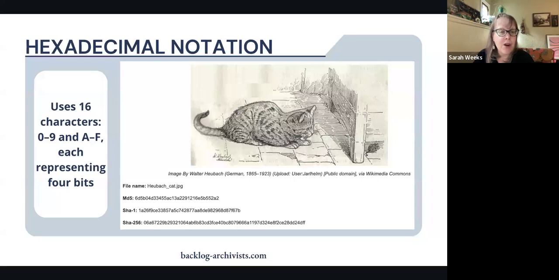There's coding involved, but it's not, I won't say human readable. We can't read it the way we read words in human language, but when you're in your checksum program, it'll show you this string of 16 characters utilizing A through F and 0 through 9, and it'll compare to your previous one where you ran the checksum, compare it to current day, and it'll highlight for you. You don't have to go one by one and be like, okay, it's 6D5B. It'll highlight for you if one of those characters has changed. Next slide.